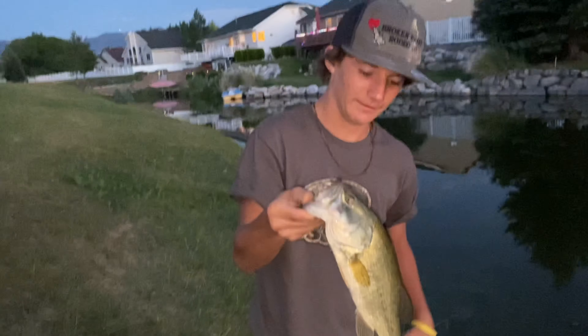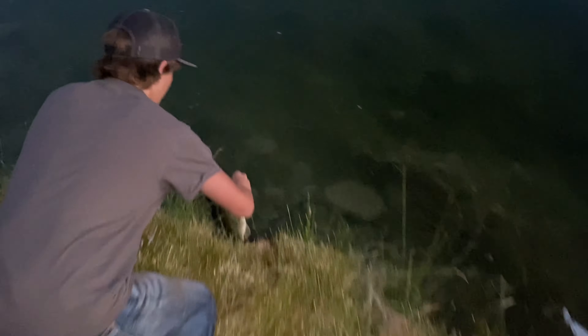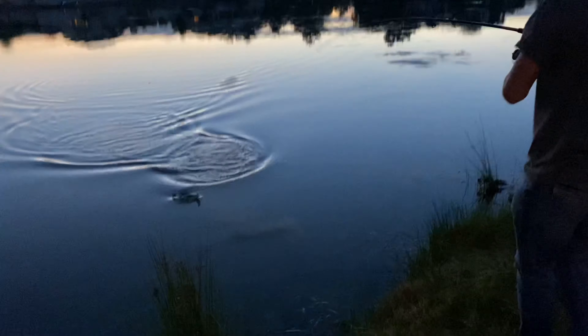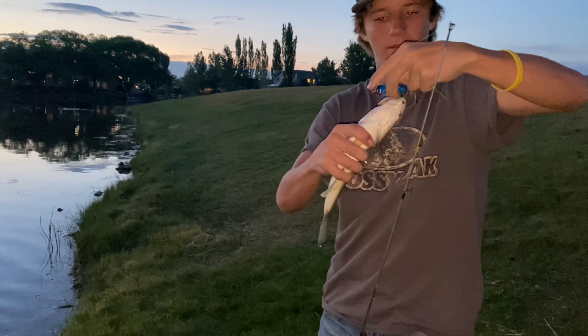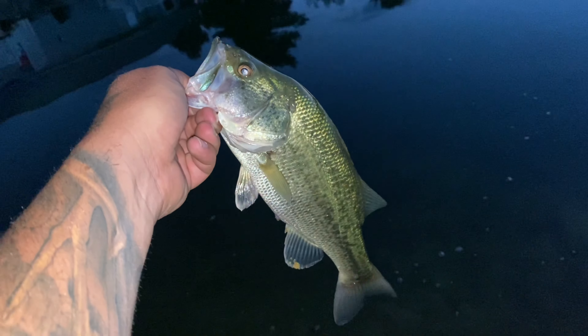Alright guys, it's right before dark. I just dropped Keaton off — I'm running over to him because he took my pole. And he's already got one on his pole, so let's make it down to him. Oh yeah, nice one bud. Heck yeah. Go ahead and drop her in the water. Keaton is just smoking them, I need to take pointers from him. Oh yeah, not a bad one — probably just a pound and a half, two pound and a half. Had to help Keaton get his fish off for him, not a bad one. Go ahead and plop her down in the water. There she goes.